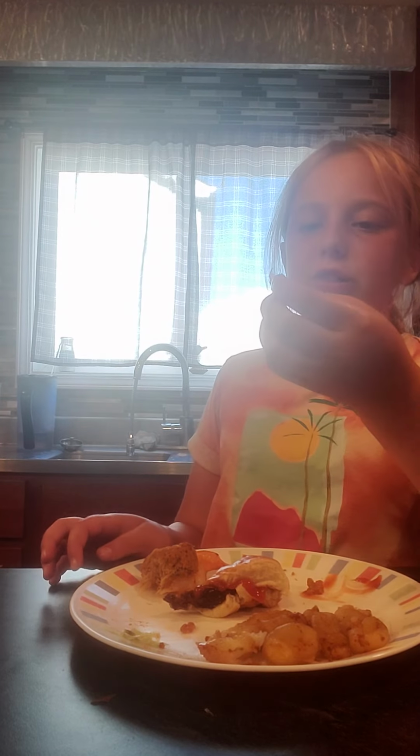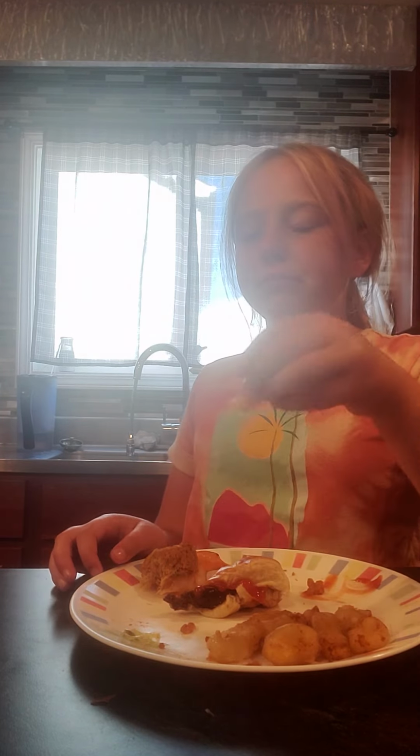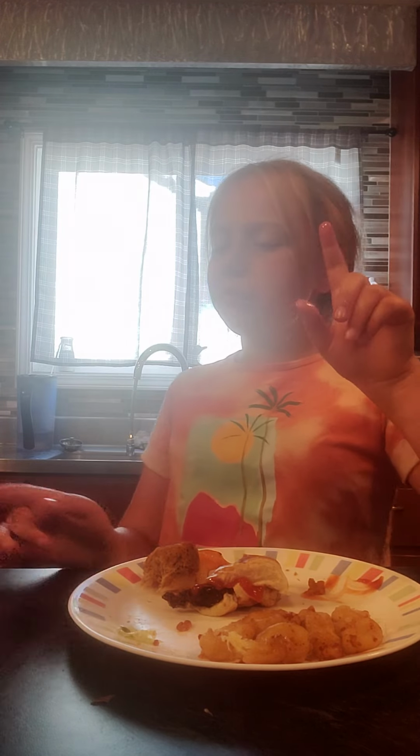Vegans, don't come at me. These white cheese curds. That's cold. One sec. I'm gonna finish this and put this back in the microwave because it's really cold. Give me a second. But that is good. Cold. Sorry, let's finish this later. So good. The cheese curds are in the microwave.